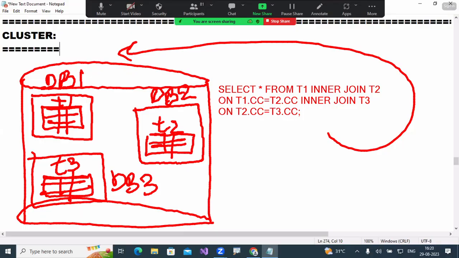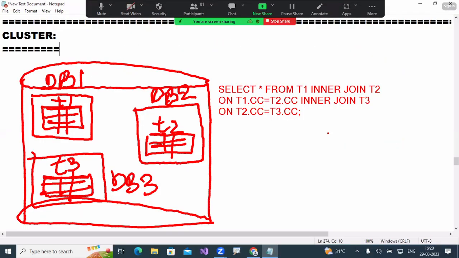When I send this request to Oracle, there are two conditions: condition number 1, T1.cc equals T2.cc, and next, T2.cc equals T3.cc. These are the conditions to be followed.